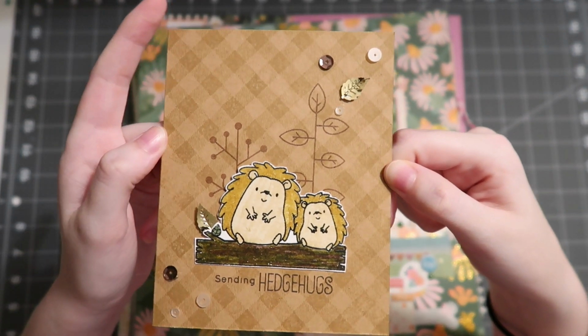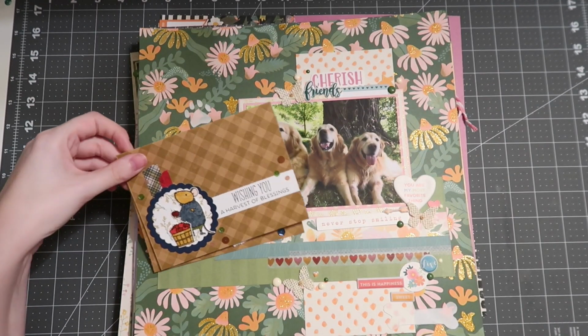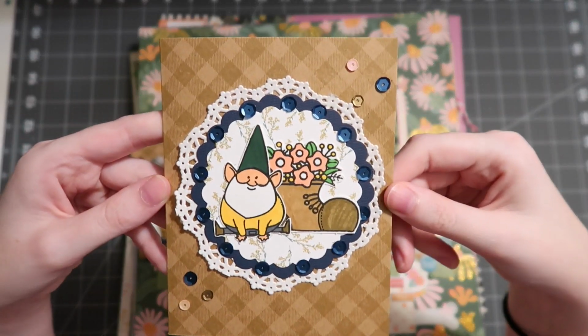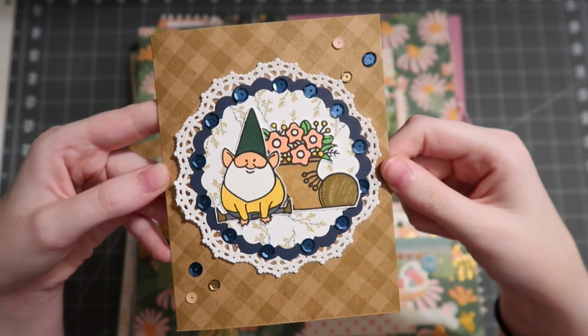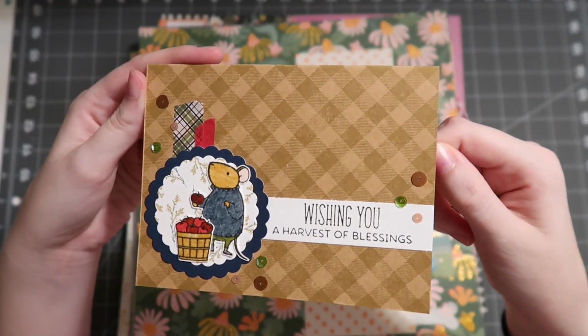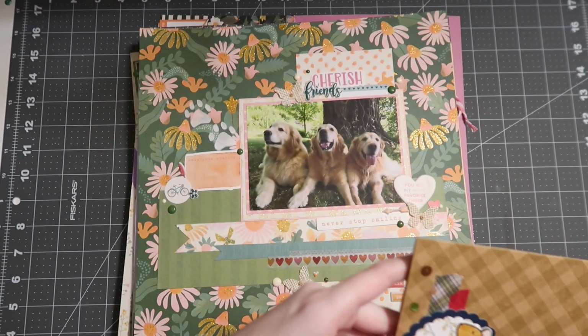So I made this cute little hedgehog one, super duper cute, and they all have the same plaid background. Then I believe I made this little guy, this little gnome. Oh, look how precious. And again, just some cute, simple fall cards. And then this guy, and who doesn't love a plaid gingham background? Super duper cute and easy.